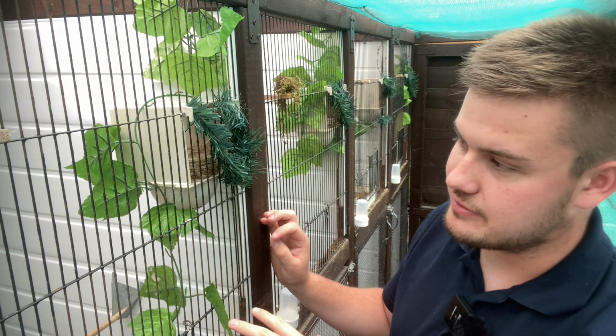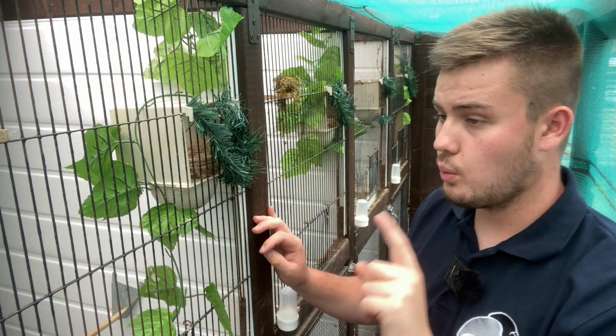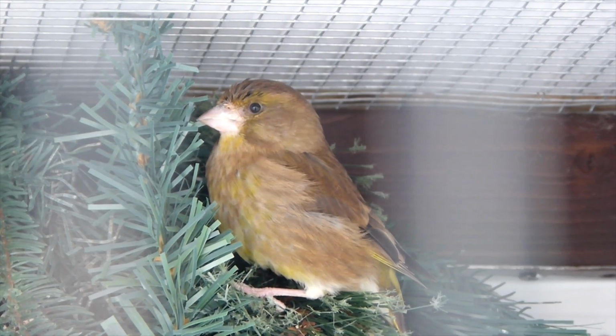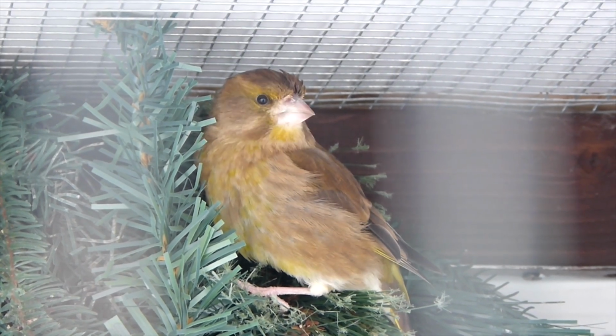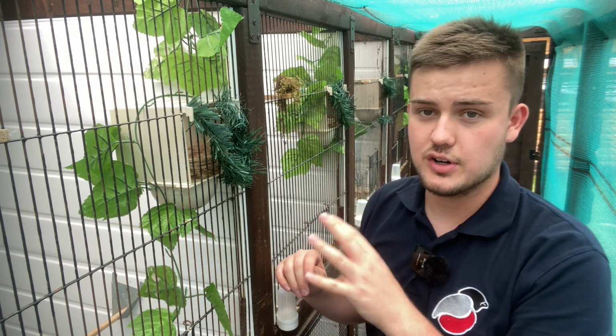And the pair in flight 2 have got 2 eggs in this front nest site here. However, one of them's full, one of them's clear, and it's due in a few days' time. I don't know if the hen will rear 1 chick, so I'm going to have to see what canaries I've got that are due around the same time. Maybe not even canaries, maybe something else that might foster them for us. So fingers crossed everything goes all right with them.